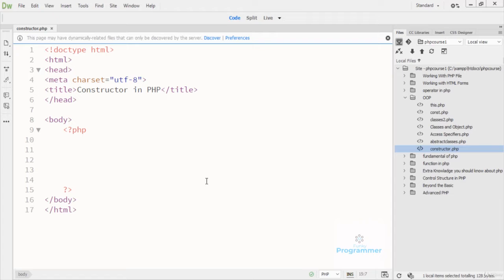When you create a new object, it is useful to initialize its properties. For example, with a bank account object, you can initialize its balance to a specific amount. So PHP provides a special method where you can initialize the object's properties, which is called a constructor. Here I will show you an example of how we create a constructor.